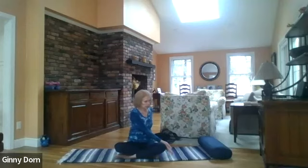Inhale your shoulders up, exhale with a ha. Inhale up, exhale, inhale up, exhale. Take your left hand to the outside of the right knee, right hand behind you, and then use your hand against your thigh, soften the belly, and twist ribs, chest, and shoulders.